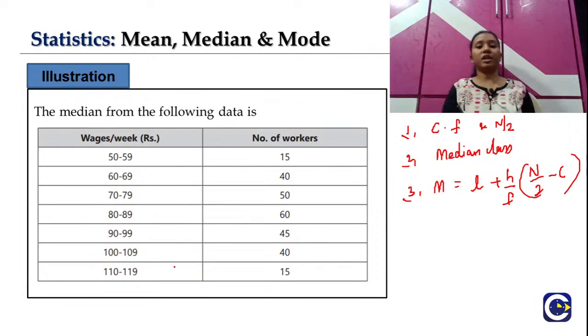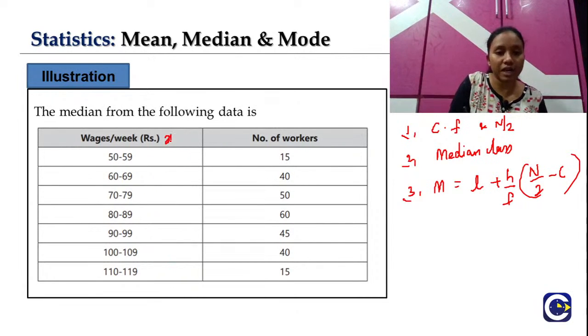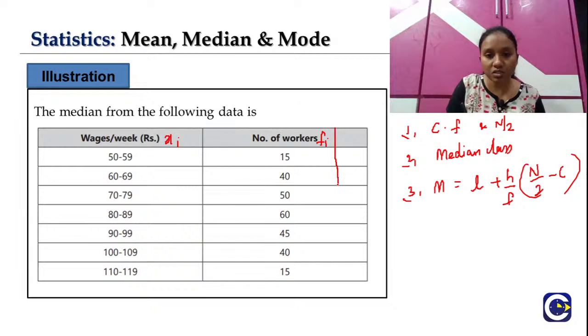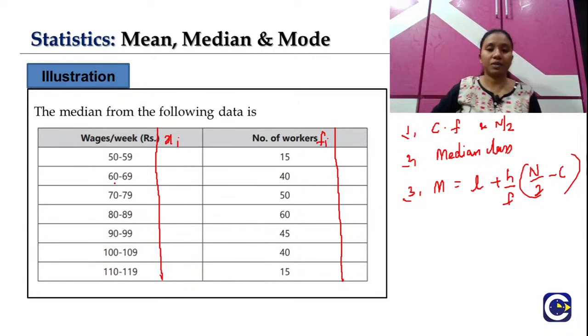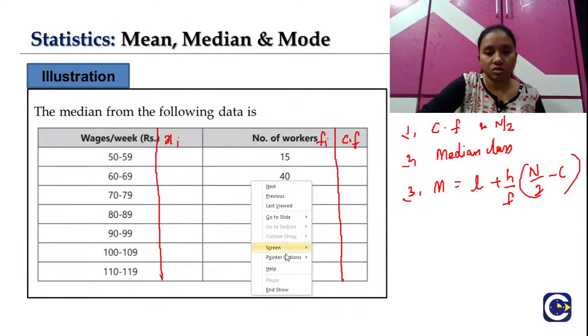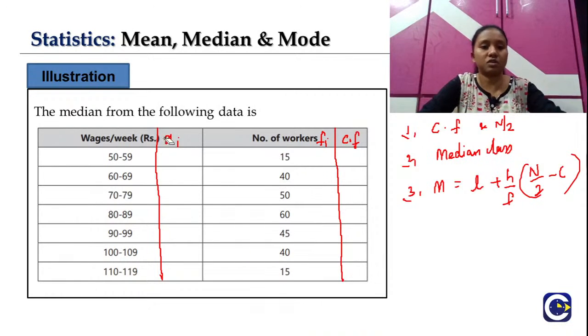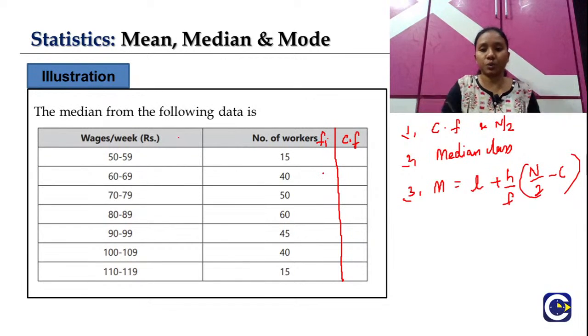So now the first thing is to find the cumulative frequency. So we know this is our Xi and this is our Fi here, number of workers. Here I am just drawing one more. This is not the Xi, so we have to find the Xi because it is an interval. I think here there is no need of Xi, we can directly find the cumulative frequency. This is not our mean, right? So there is no need of this Xi here. We can directly find the cumulative frequency and using that we can find our median class.